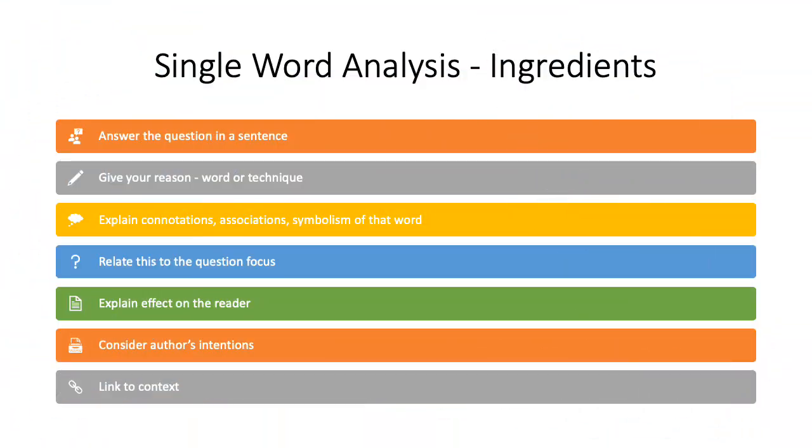Here are the ingredients for a SWAN paragraph. So SWAN stands for single word analysis, and the AN comes from the start of analysis. As English teachers, as we like a metaphor, you could also say that the SWAN paragraph is a relevant name because a swan, as you know, on the surface glides beautifully along the water, makes it look like it's easy, but underneath there's an awful lot of work going on.